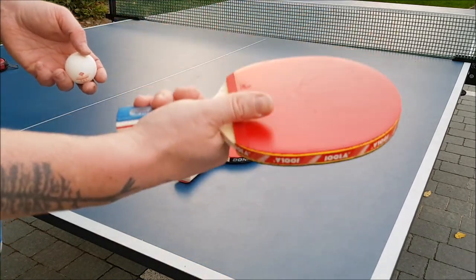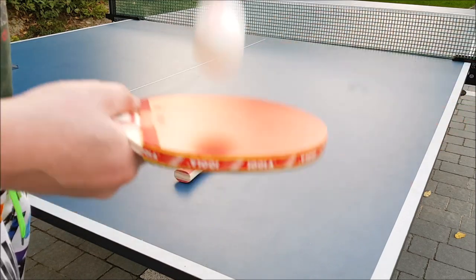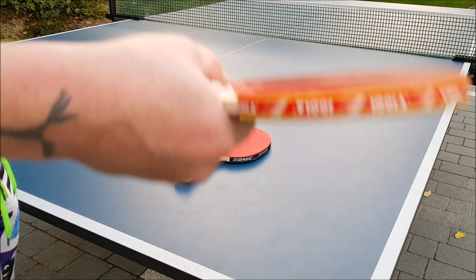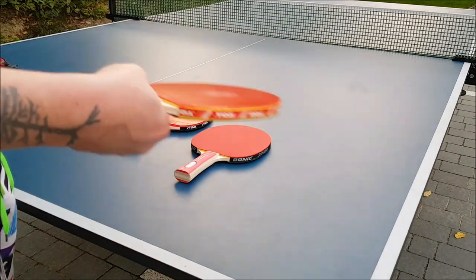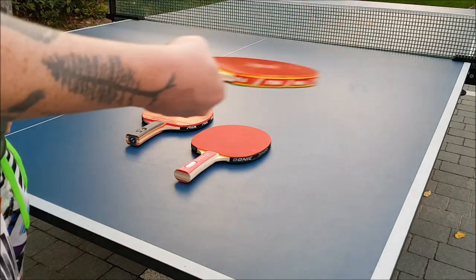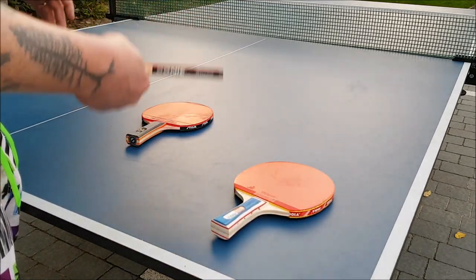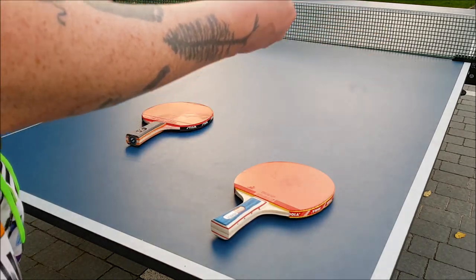And the last one, which is the Joola Tramp, the heaviest. Oh, this feels kind of very defensive. The speed probably won't be that high from this rubber, but the spin is very good. Like I said before, the rubber is very, very non-slippery, so it grabs the ball very nicely. So far, I guess this one is the fastest and most offensive rubber, at least from the first feel.